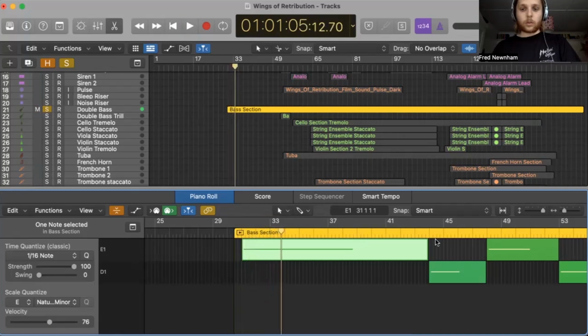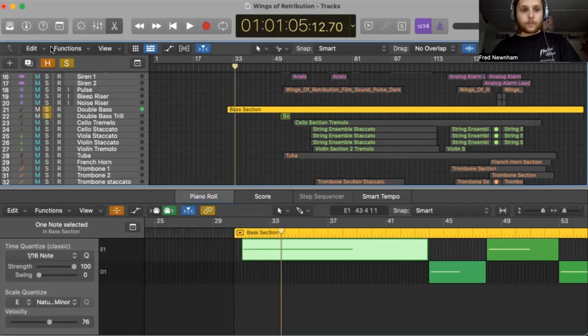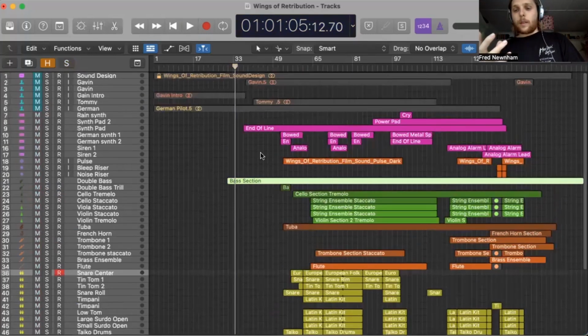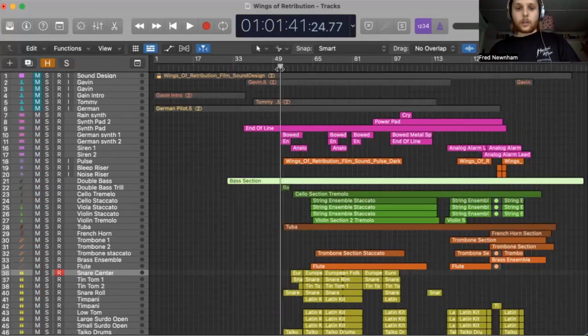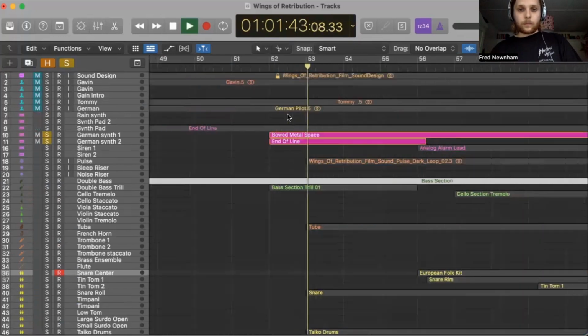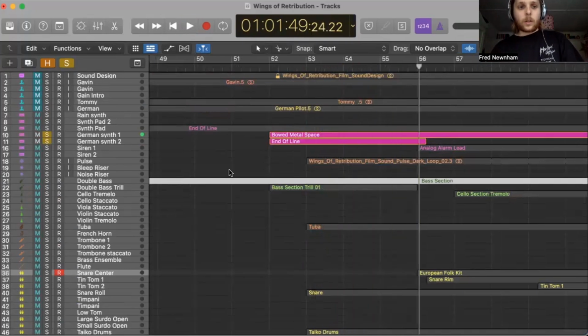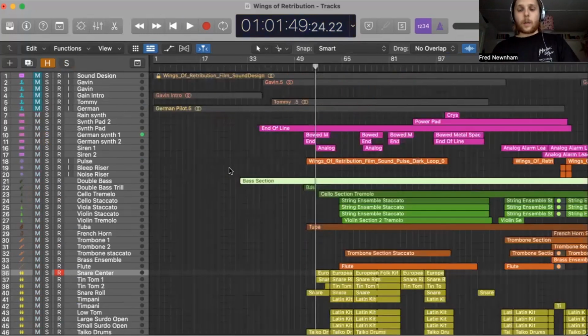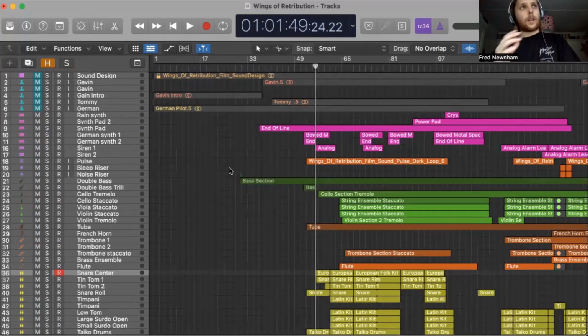Just one long drawn out note. Then what I wanted to do is introduce a sound for when the German pilot gets shown. So I've used two synths here. They sound like this together. Those two synths play every time it goes to the German's cockpit. I wanted a running theme of when it pans to him, that sound plays.